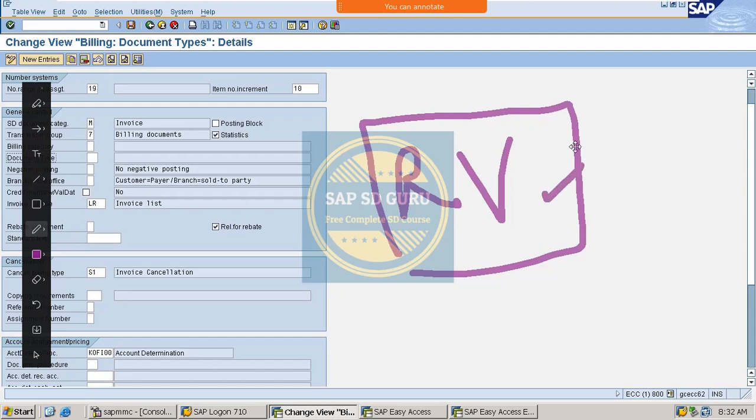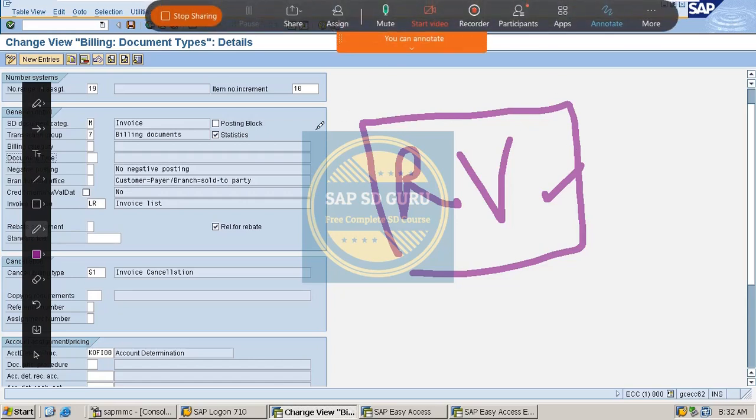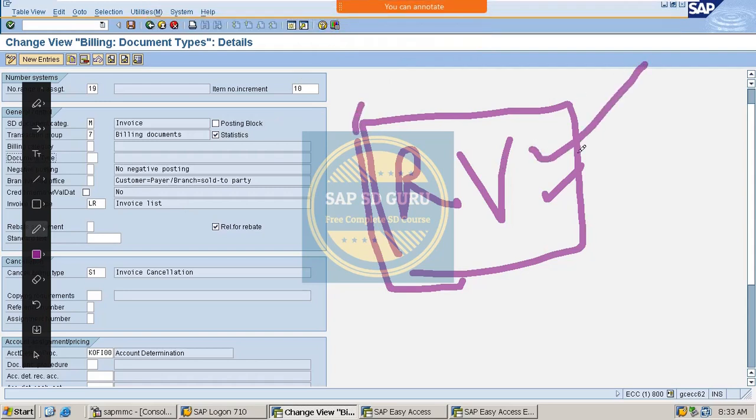And if FI people create a new document type, then we have to maintain it here in the billing types. So whatever you do with this billing type will be controlled by this RV here. If the FI people created a new document type, then we have to assign that in this field.